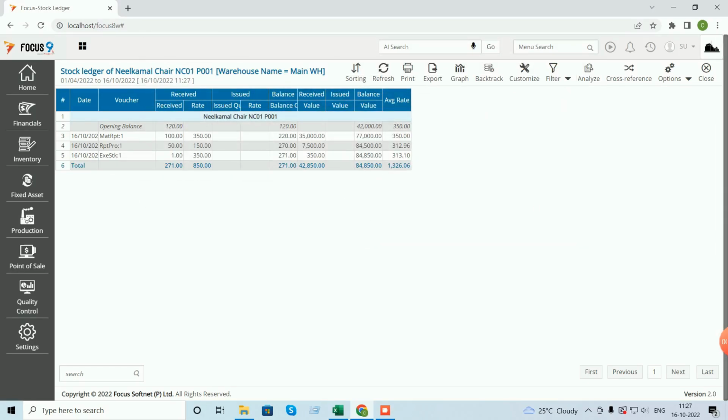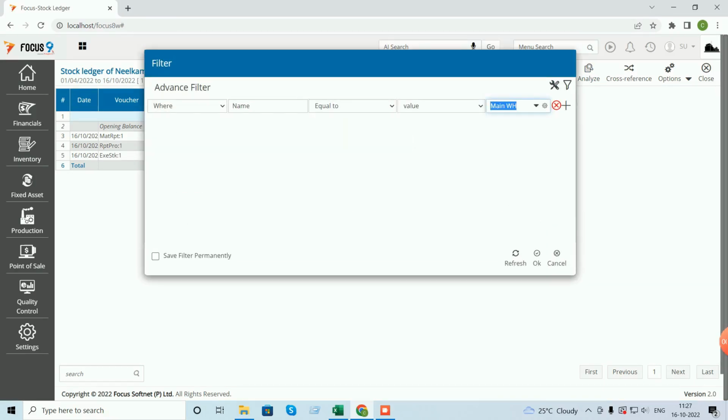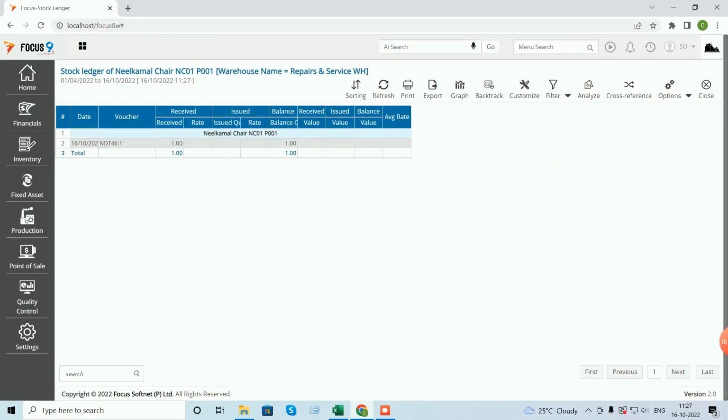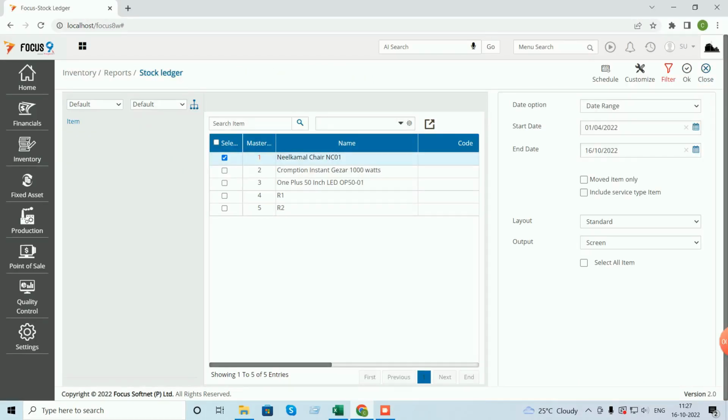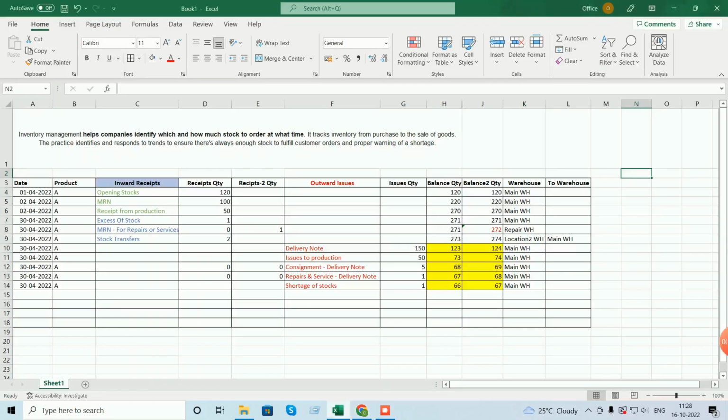When I click on main warehouse, now you see this has become 271. If I click on filter again, then instead of selecting my main warehouse, I'll select repair warehouse. Now it should show only one quantity. Now you see, this is how the stock will get updated. Now it has matched, 271 and 272.